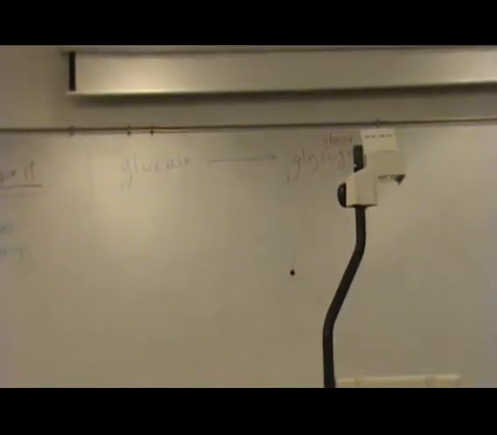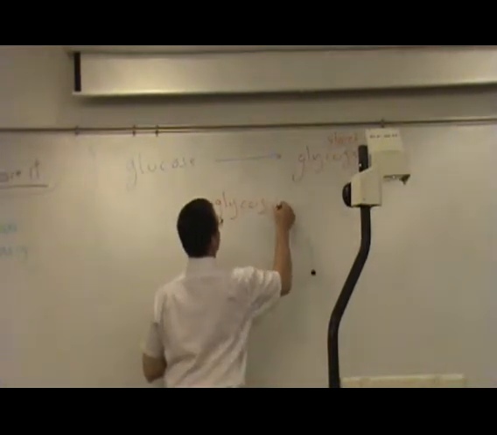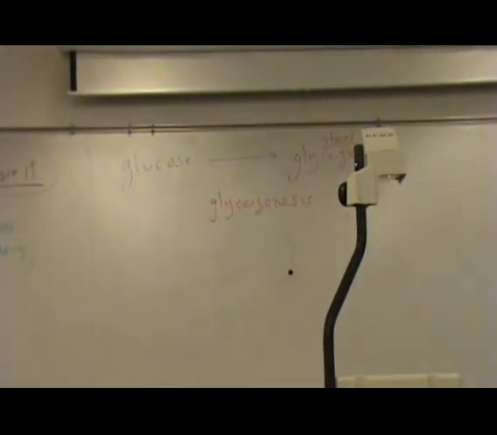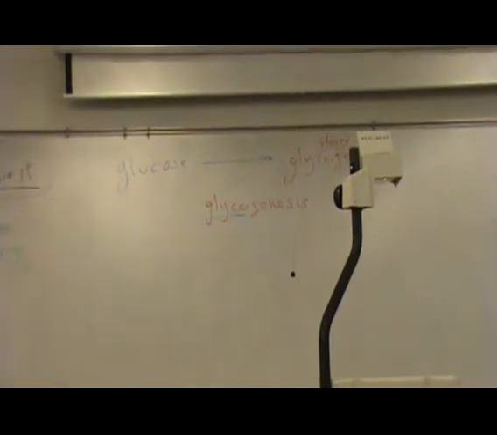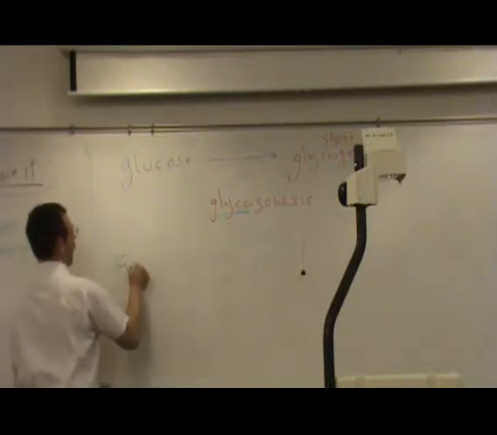Okay, can someone tell me the name for taking sugar and making glycogen from it? Glycolysis. No. Condensation. Ooh, so close. Glycogenesis. Let's review those words. What does it mean to do genesis? To make or create. Glyco from glycogen. So I'm making glycogen. I'm storing sugar. There's a way to say glycogenesis. So in your absorptive state, your glycogenesis is singing. Okay? Let's do another one.